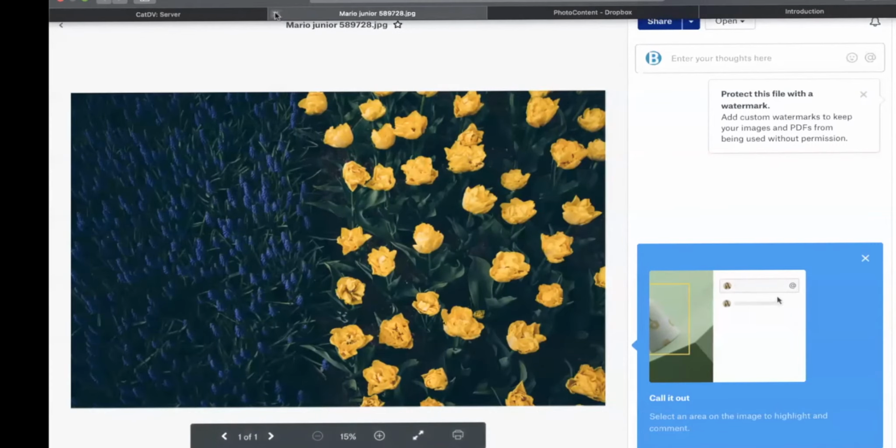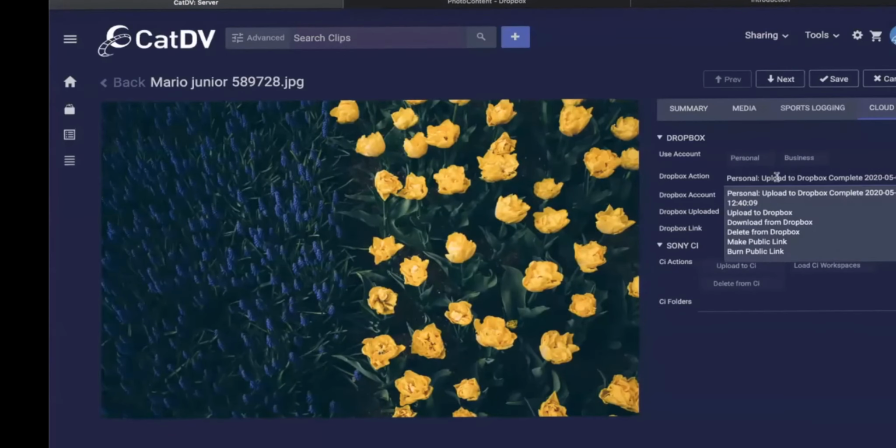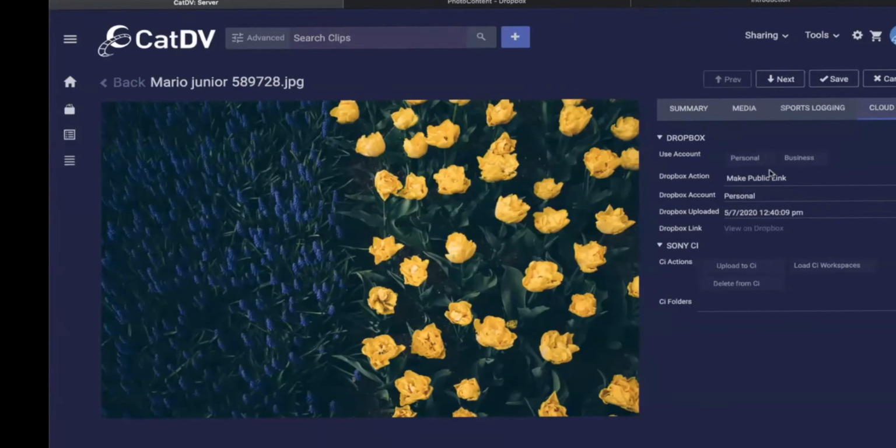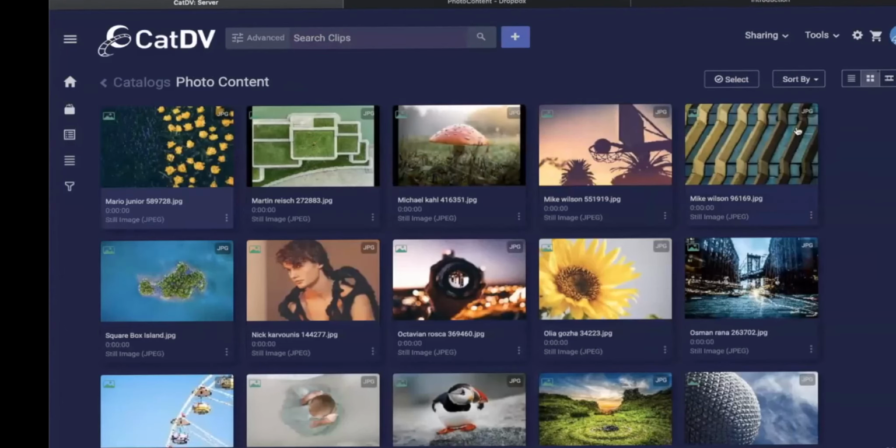So we get the direct link, but maybe we want to take it a step further and make a public link we could send to someone. Of course we can do this manually, clip by clip, action by action, but we can also configure a worker node. Say, if you were to tag something as basketball in a sport, maybe we'd want to automatically upload it to Dropbox, make a public link, and email that public link to a producer who has something to do with the basketball workflow, who would then complete some review and approval workflow.